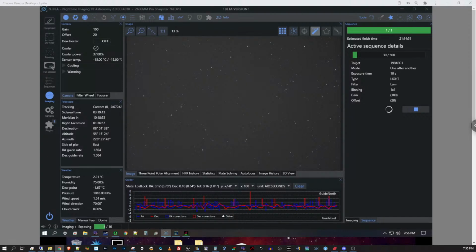So if you're just joining, then you're probably watching this on a replay because there's nobody here live at the moment. But what I'm trying to do is capture a series of images of a near-Earth asteroid that's passing by. If you can see on my screen this little dot right here, I'm recording 10-second exposures, and you can see the little dot move every 10 seconds.